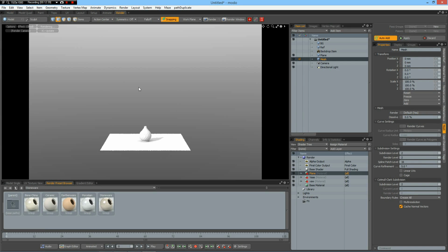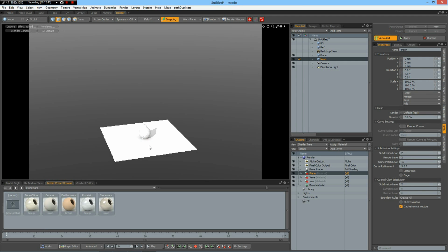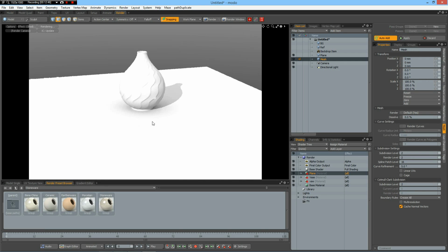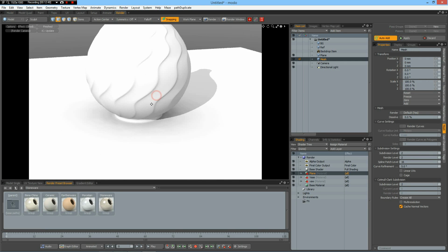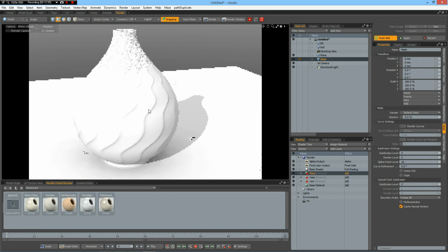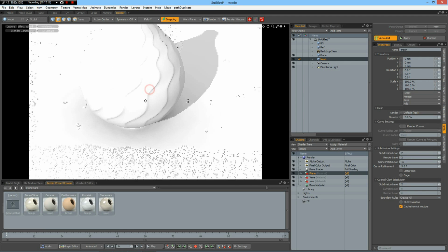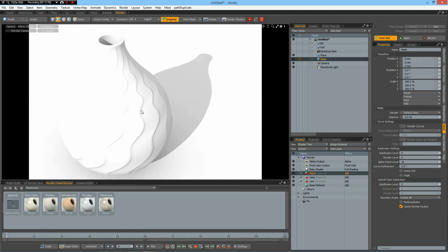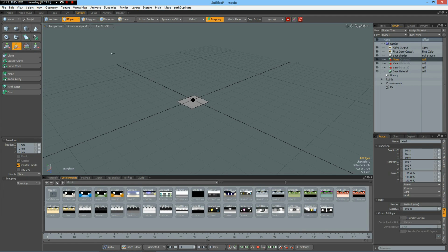subdivide it, go to the render tab, like so, and give this a material and a nice environment.